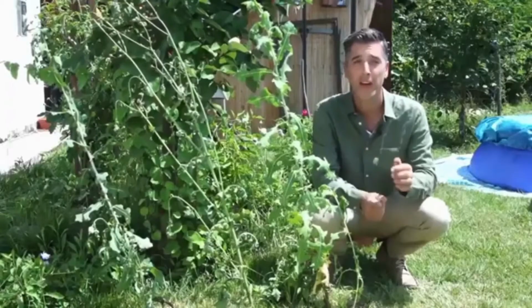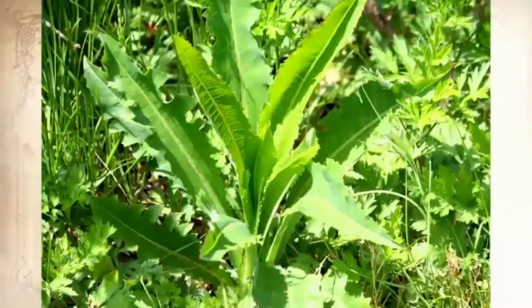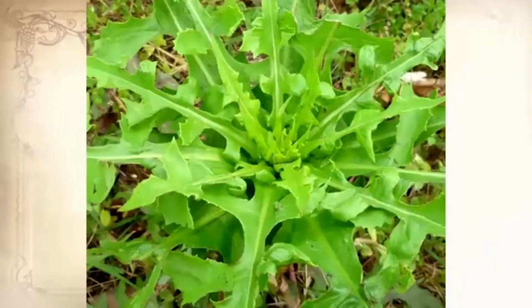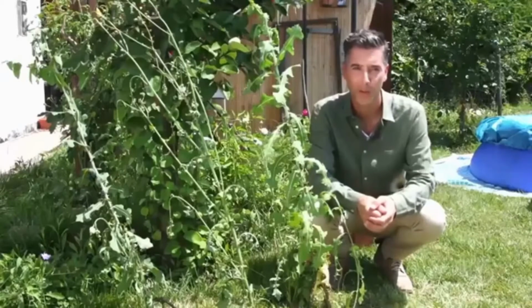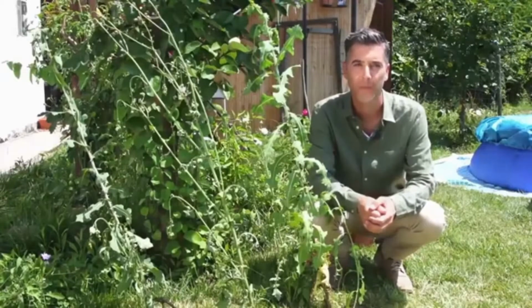Next time you see this plant in your backyard, don't cut it down, because this is the best natural painkiller you'll ever find. Some people even compare it to morphine. This common plant is called wild lettuce and was commonly used by Native Americans 2 centuries ago for both food and medicine. So today I'm going to show you how to make a simple wild lettuce extract to keep in your medicine cabinet and use whenever you need it.